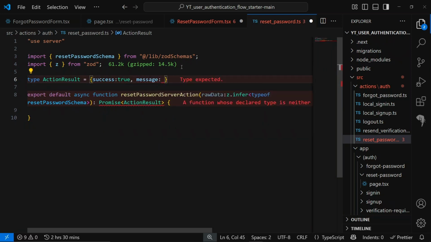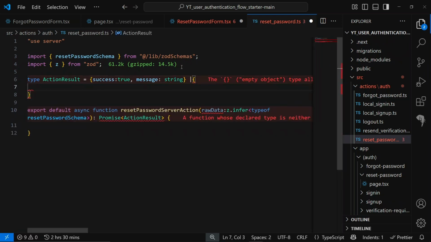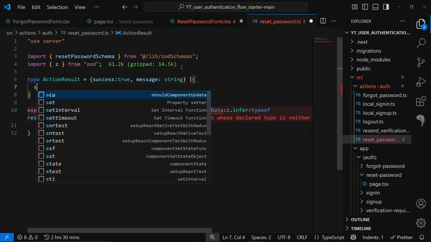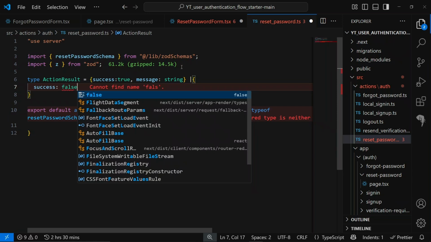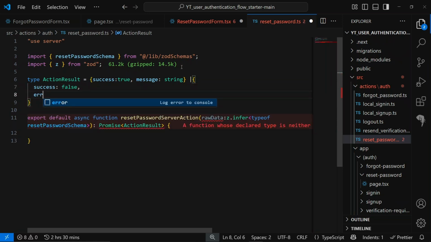Okay, this is going to be string, alright. Or if success is false, that means if there is an error processing the request, we need to have success to be false. Okay, and if it is false, we're going to have the errors structure. So this is going to be an object.